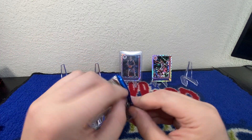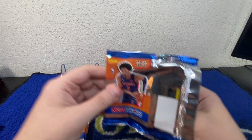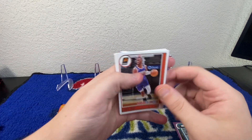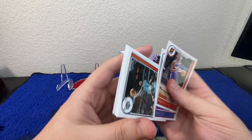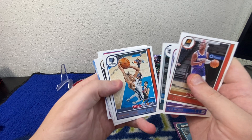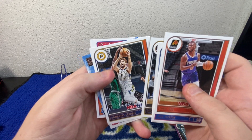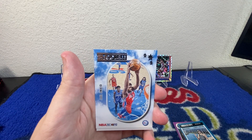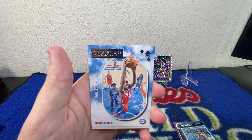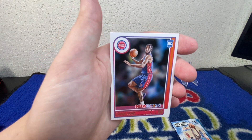Unfortunately, a lot of people invested in Ben Simmons rookie cards, and I think a lot of people are going to take some hits from doing that. Chris Paul, Josh Jackson, Terry Rozier, Brandon Clark, Nikola — two-time MVP — Jokic, Sabonis. We've got my guy Joel Embiid Skyview — cool looking insert. Put that one off to the side. And then to finish it off, we've got our rookie Isaiah Livers.